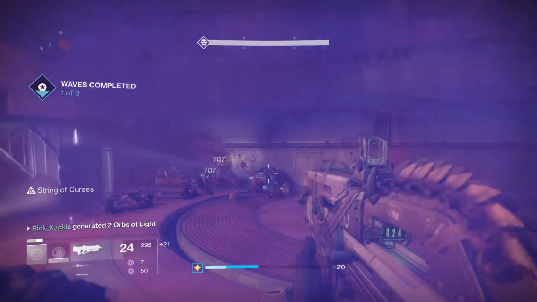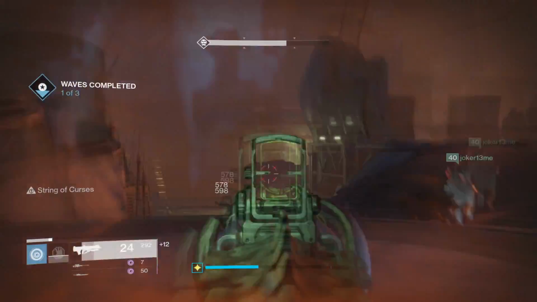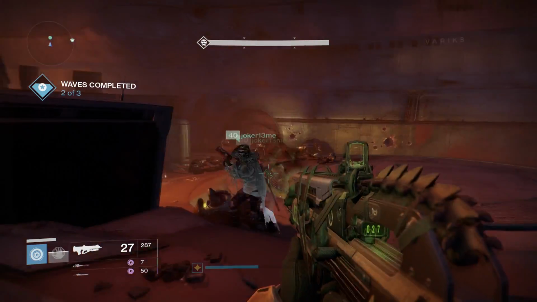Now, what's happening to the Dregs Promise is that the damage, firstly, has been increased by 8%. So a blanket increase of 8% to the damage. Already pretty useful, but we have some more stuff going on as well.